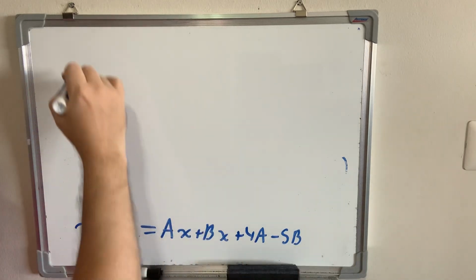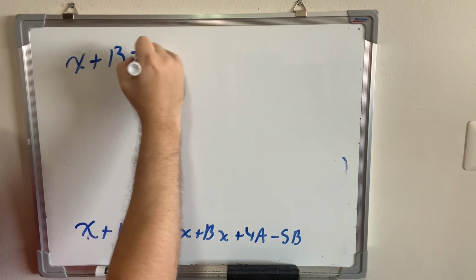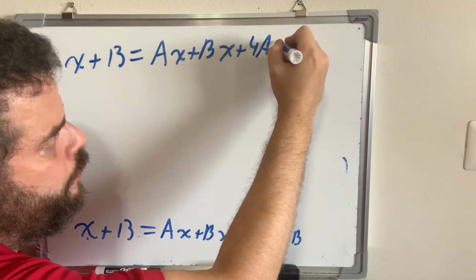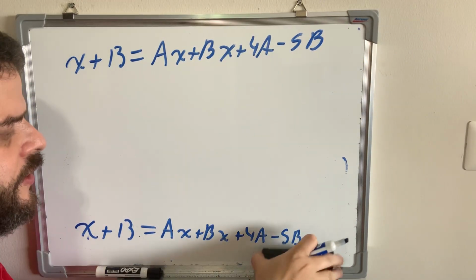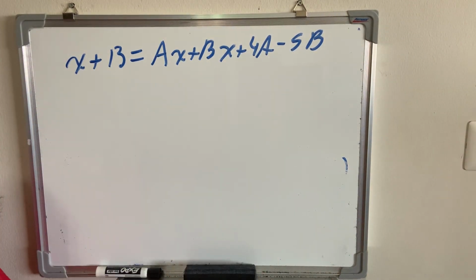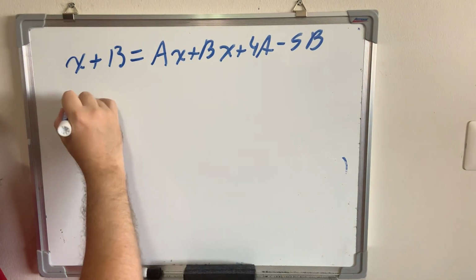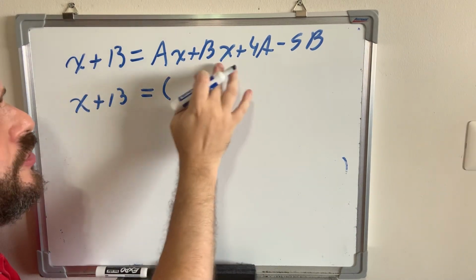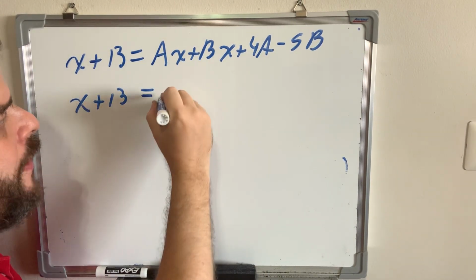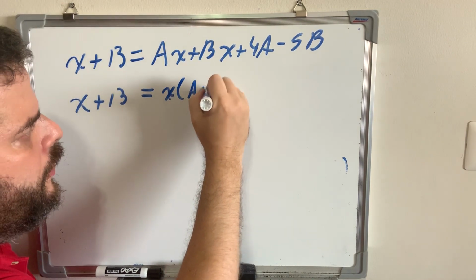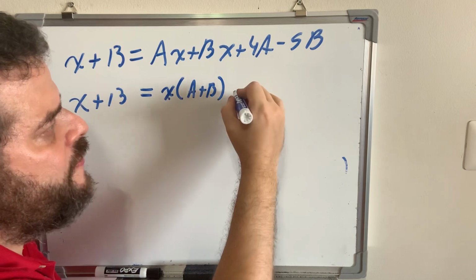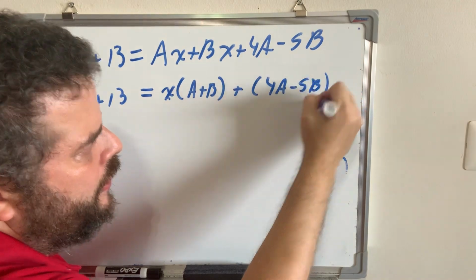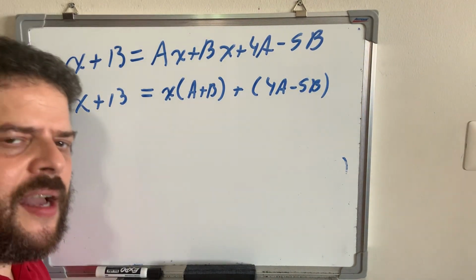Now all you have to do, let me actually rewrite it up here so we can start working downward. Again, I am just rewriting my expression. Nothing new is happening. It's going to be easier to work. Now, all we do is put parentheses so we can group. Again, these two have an x in common, a plus b. These have nothing in common, so you're just going to write parentheses for 4a minus 5b. Nothing in common, these have an x in common.